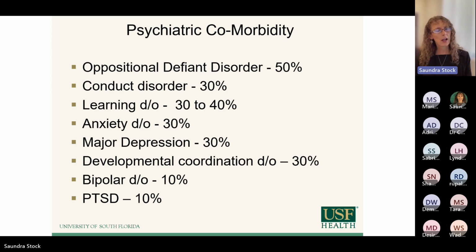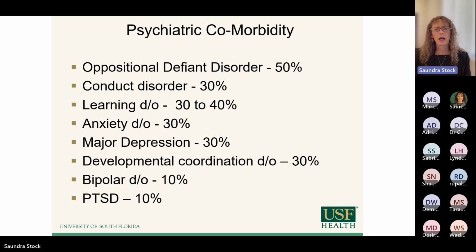Whereas there's the other half that have oppositional defiant disorder, who tend to be irritable. They give you a lot of pushback, talking back to parents and adults, harassing their peers, annoying people. They're angry, irritable kinds of kids. About a third of those kids are actually doing things that are significant rule breaking, violating the rules of others, causing property damage, lying, hurting people, hurting animals, things like that.